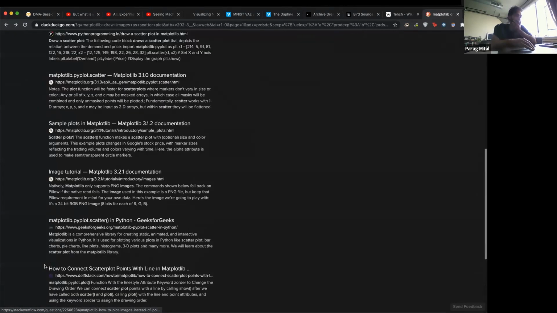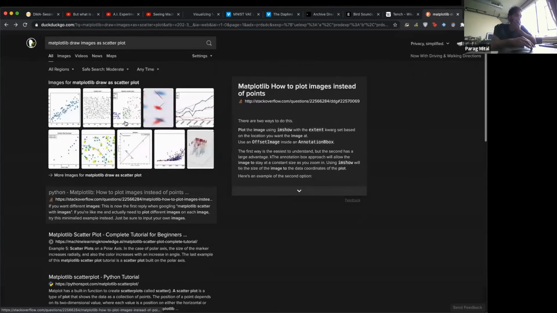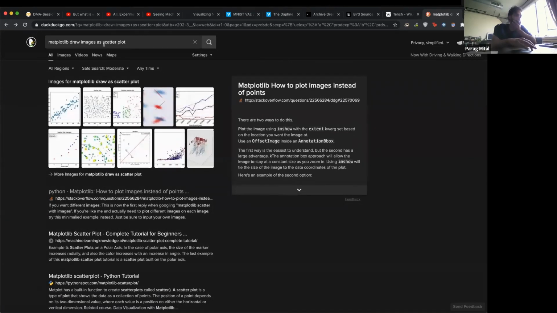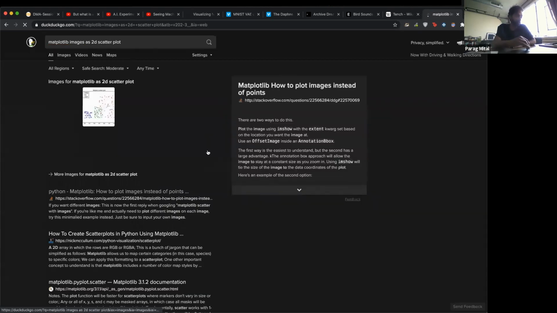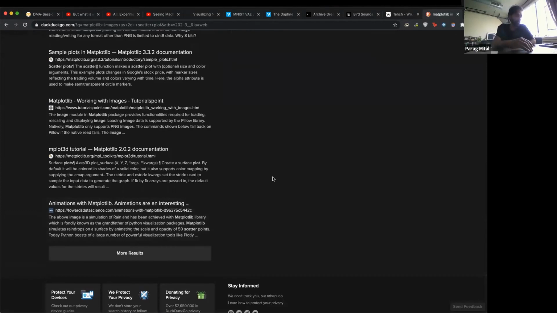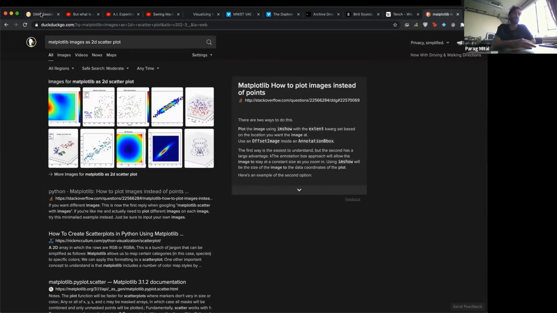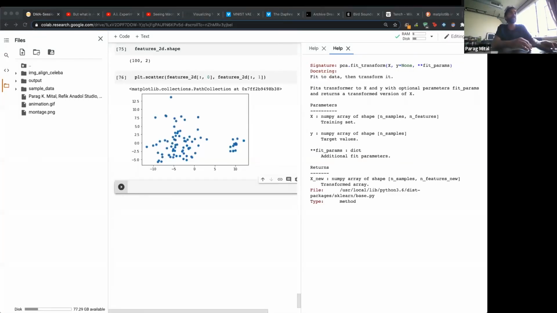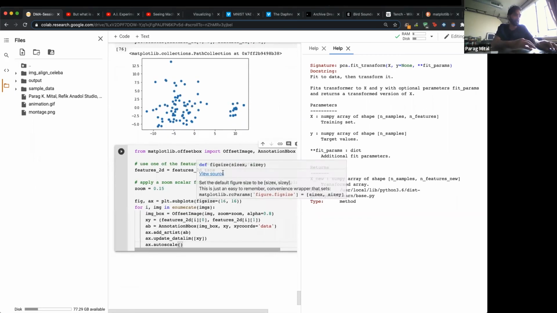There was another Stack Overflow. Draw images as 2D. Maybe images as 2D scatter plot. Well, of course I can't find it now, but you'll just have to trust me that somebody on the internet figured this out, and then I copied the code, and this is the code.